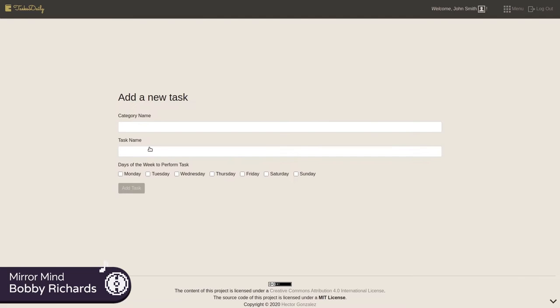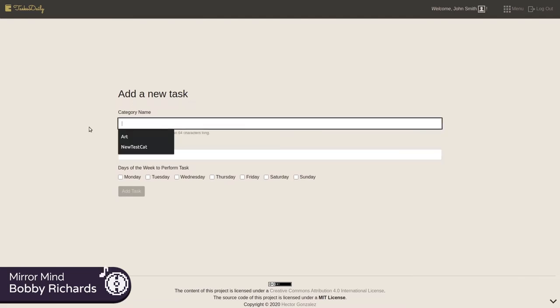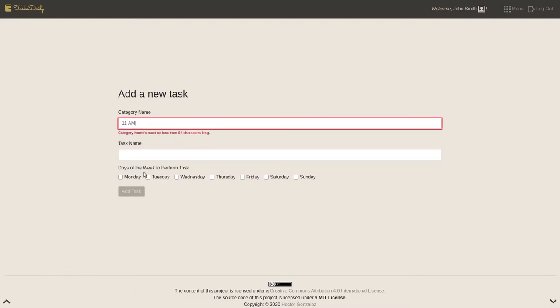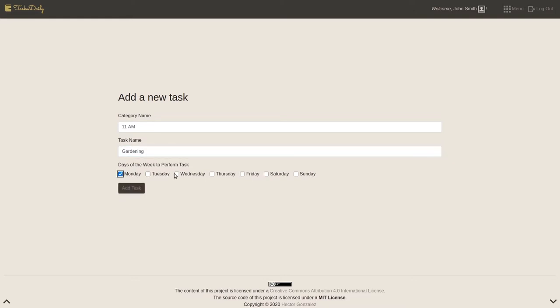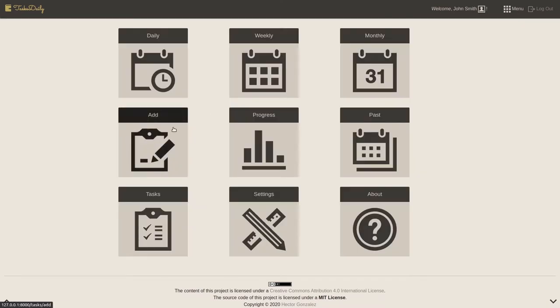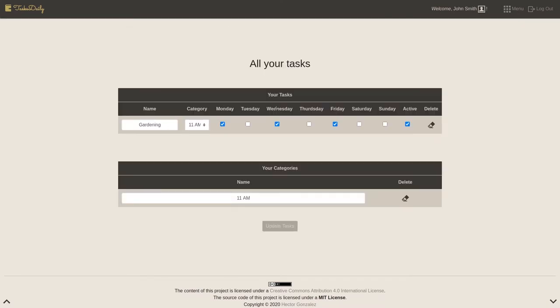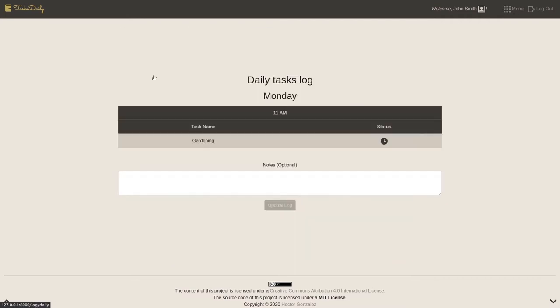As I began putting together the idea for TasksDaily, I realized I needed to make something simple, easy to use, and easy to understand that would be flexible enough so that people with similar or equal needs to mine would find it useful. That's how I decided that the daily objectives would be user-defined tasks instead, and that the user would be able to choose when to perform these tasks inside their weekly schedule and where to group them. Tasks are sorted by user-defined categories, which allows some users to make a set of tasks that more closely resemble a schedule, while other users can sort their tasks within whatever criteria they desire.